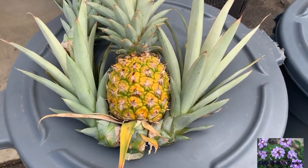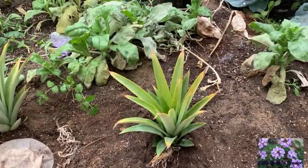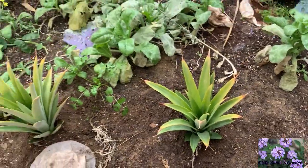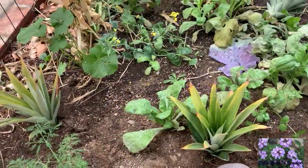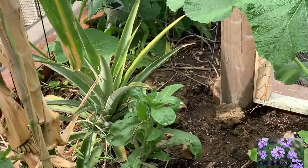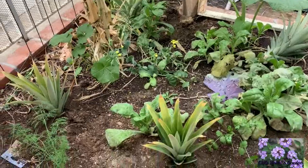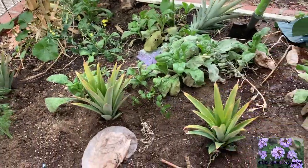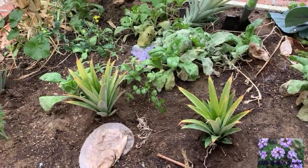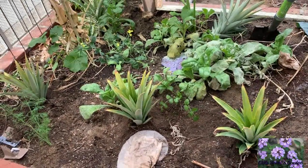The little pups that we took off the plant have been planted here in one of my raised beds. I have another one that I planted last year — that one right there — and it's looking beautiful. I hope these other three will do the same and flourish. I left enough space because they do get kind of big, and I don't want it to be hard to harvest.